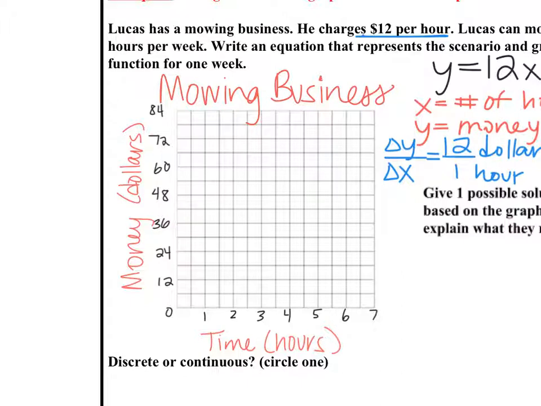Wonderful. So graph your first point at 0. And your slope is 12 over 1. So go up $12 over 1 hour. Up 12 over 1. Look at your labels. It's not up 12 squares over 1 square. Where are we going to stop, by the way? 72 or 6 hours, because Luke's parents are saying, hey, you can't work any more than that because you'll be too tired and won't get your schoolwork done. So please do connect these. But it should not have an arrow because he can't work more than 6 hours. This is what your graph should look like.